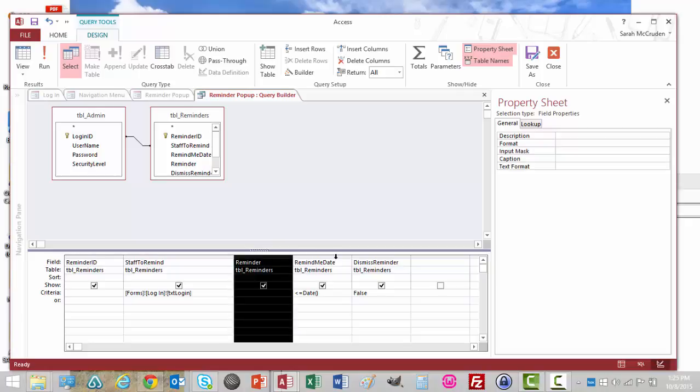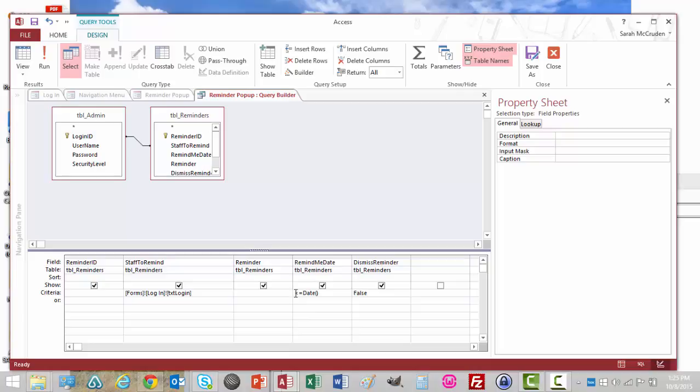You want all the reminders. The remind me date, the criteria for that is less than or equal to Date with two parentheses. This will only show those reminders that are either from today, because Date with just the empty parentheses will return today's value, or from before today.